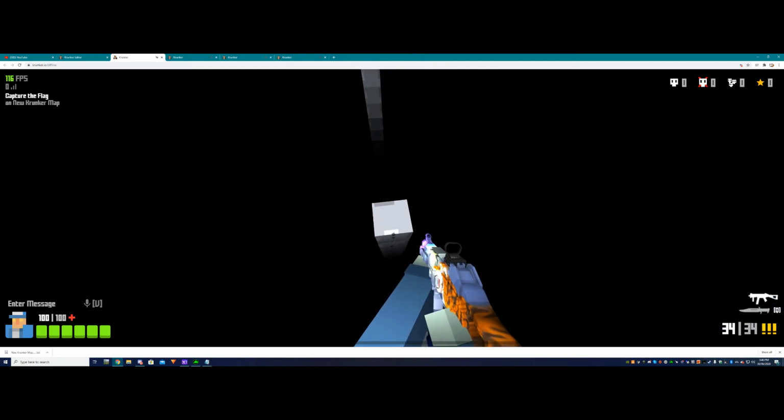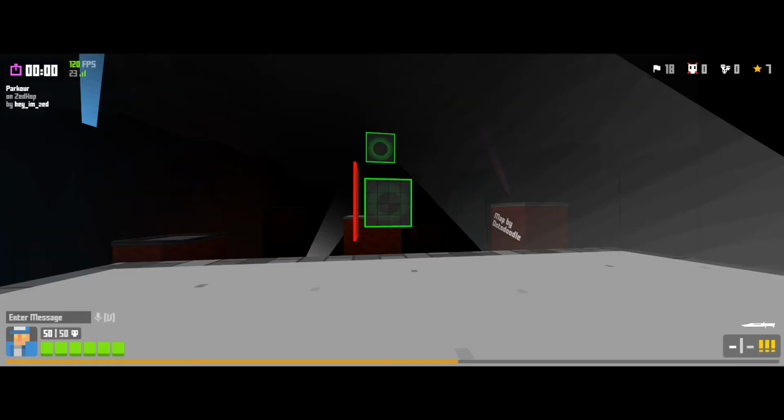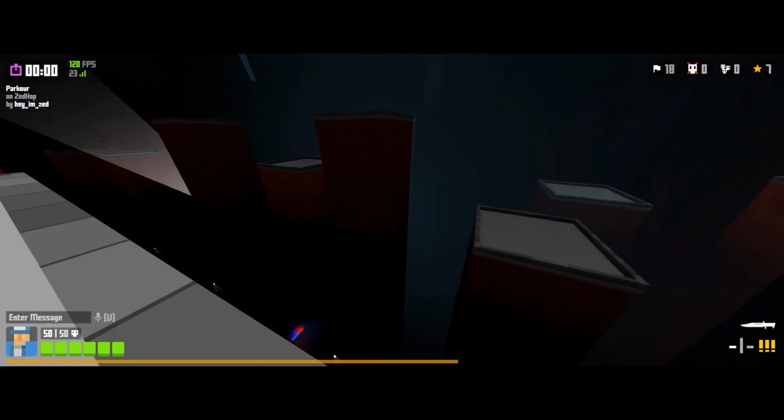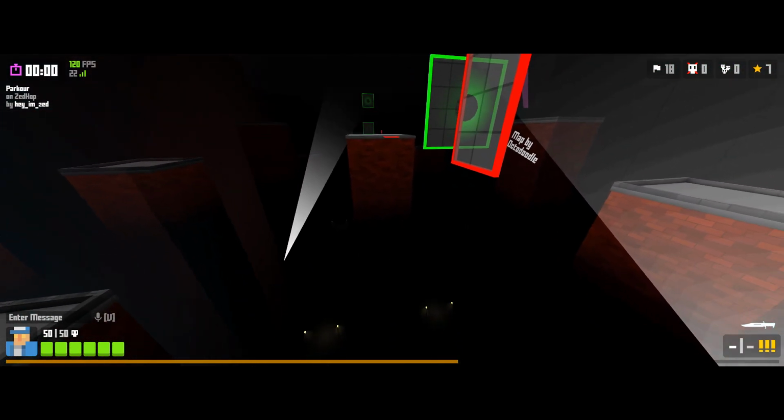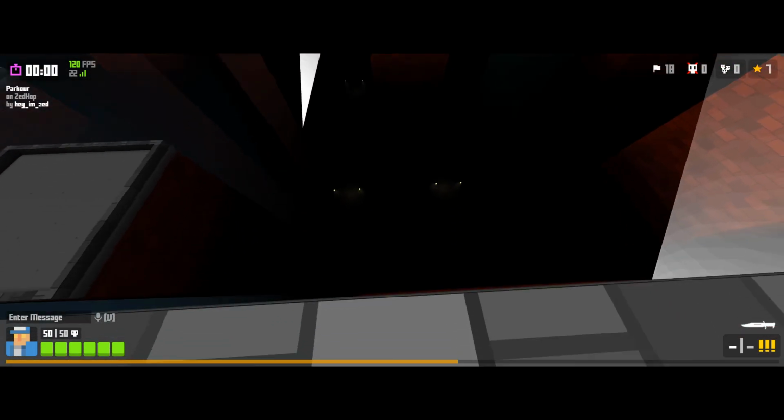Now let's see it implemented in a proper map. Alright, now that we're in a map that uses this effect, we can really see what it looks like implemented. So as you can see, all these buildings fade to black down below, and it just creates a really nice, smooth effect and means that you don't have to do as much detailing down below.